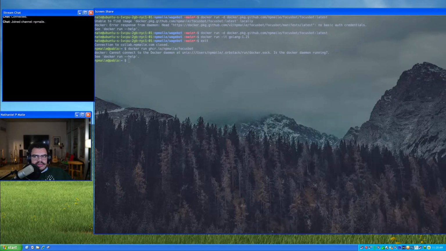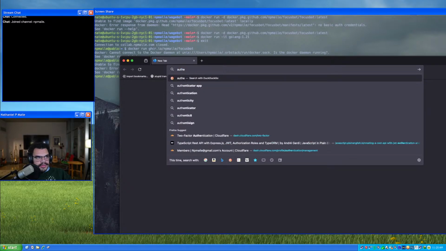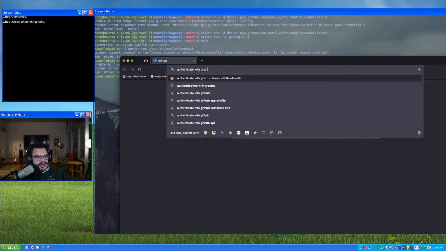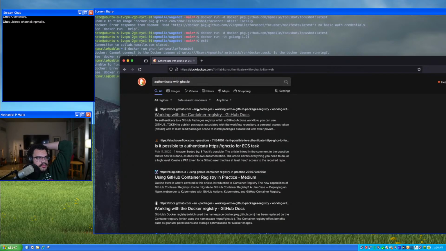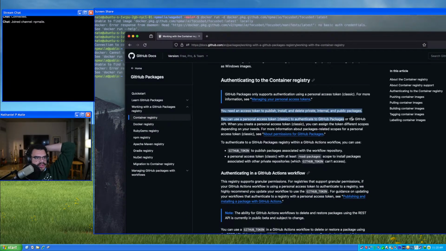And let's see what it takes to get this bad boy running. So we'll do Docker run FocusBot. Denied. All right, so we need to learn how to authenticate with ghcr.io. Blah, blah, blah, authentication.